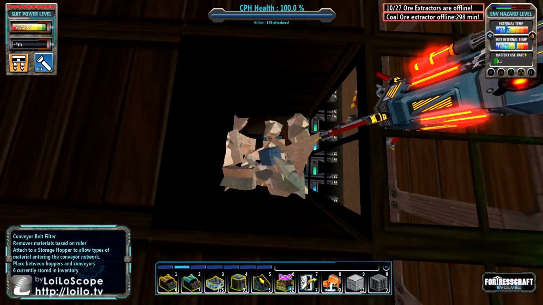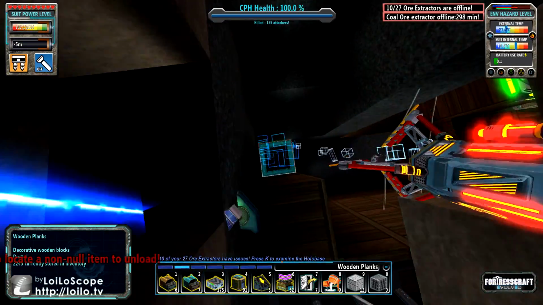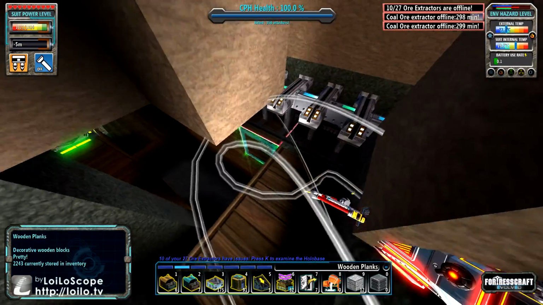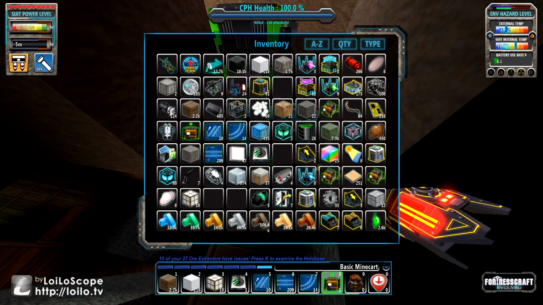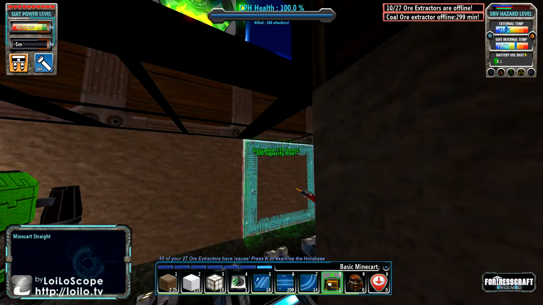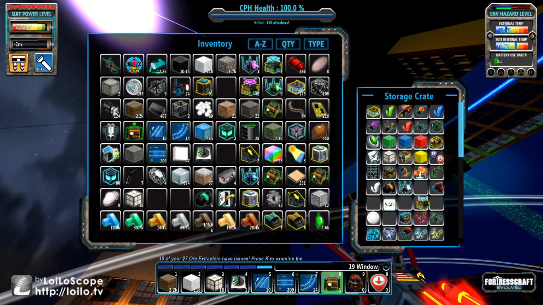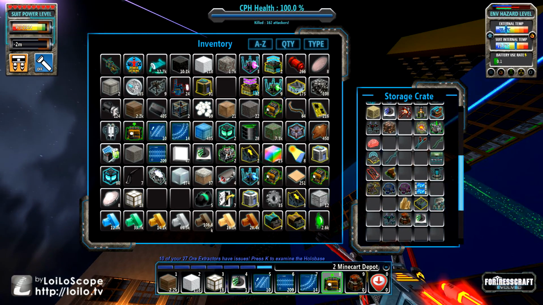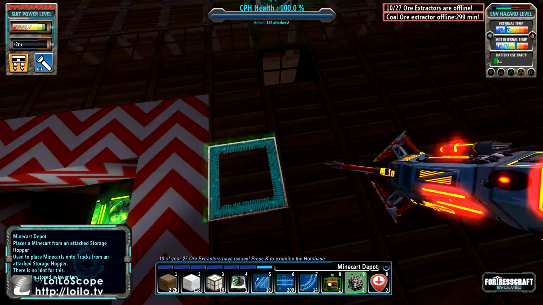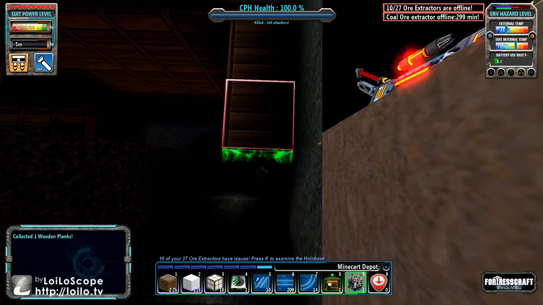So I need to add... Oh, I didn't think I was going to go down that far. I need to add a new depot. If I even brought it with me. Probably not. Should be in here. Minecart unload, minecart depot. There we go. And we'll make a hole here.